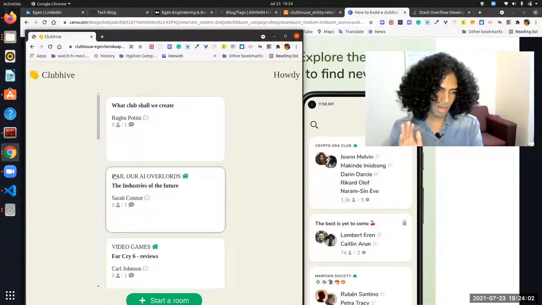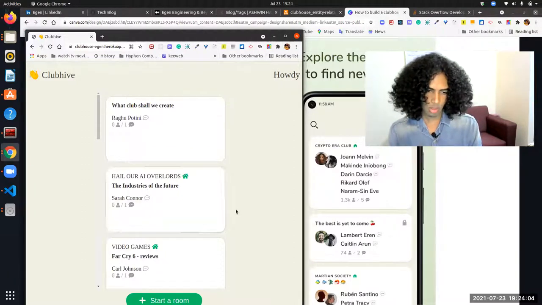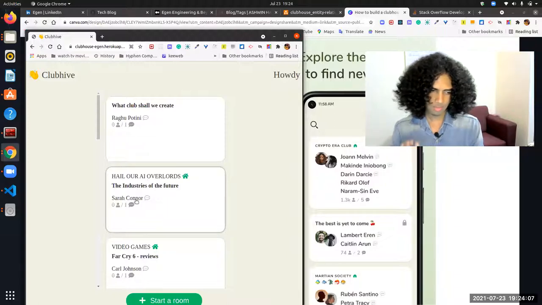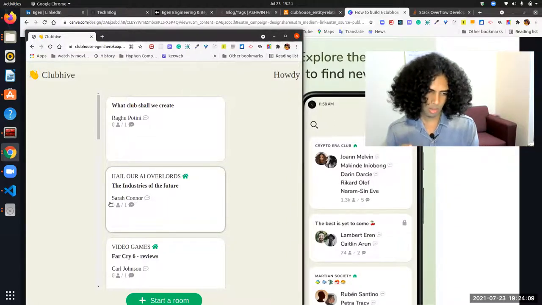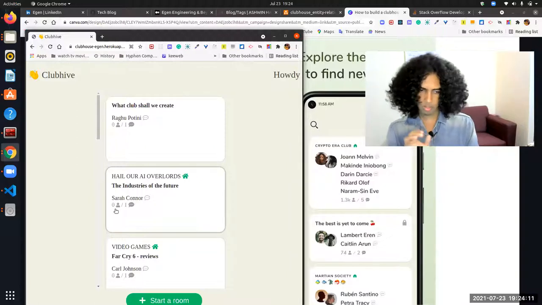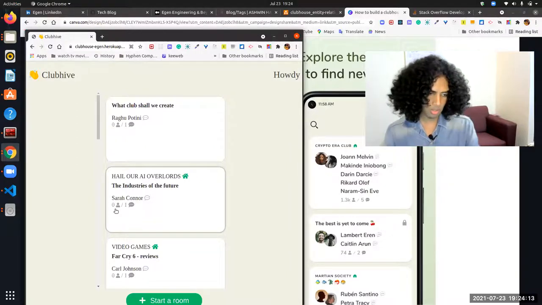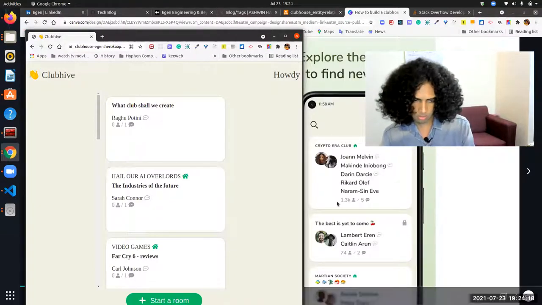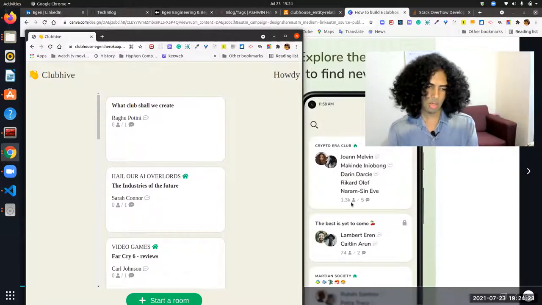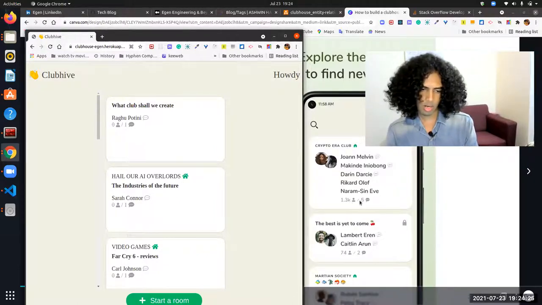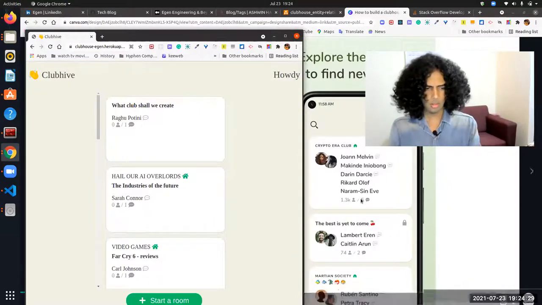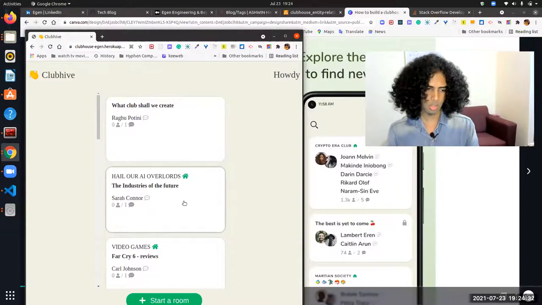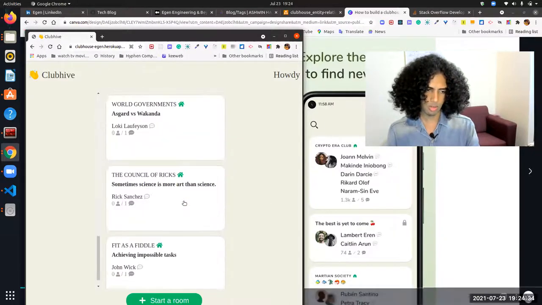And right below that, you see the name of the room, followed by the participant names. And then you're going to see the total number of participants. Right over here, it says 0 in the application. On the screenshot, you can see that there's 1.3K participants in the room, right? And this number right next to it shows the number of speakers on the speaker list. So that's essentially it. So yeah, you can just scroll through this list.